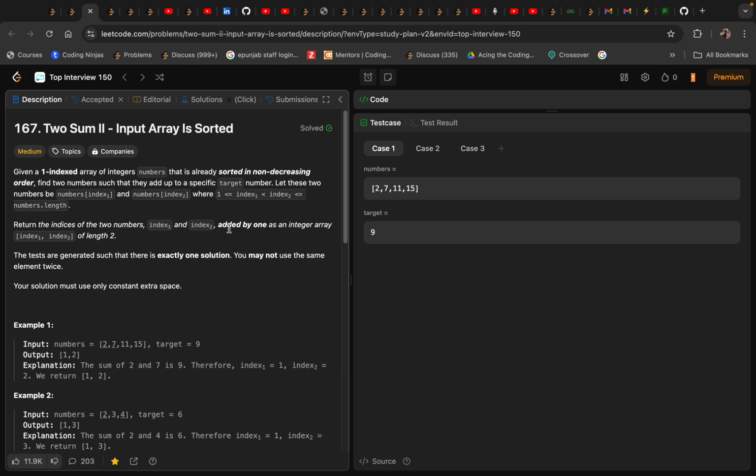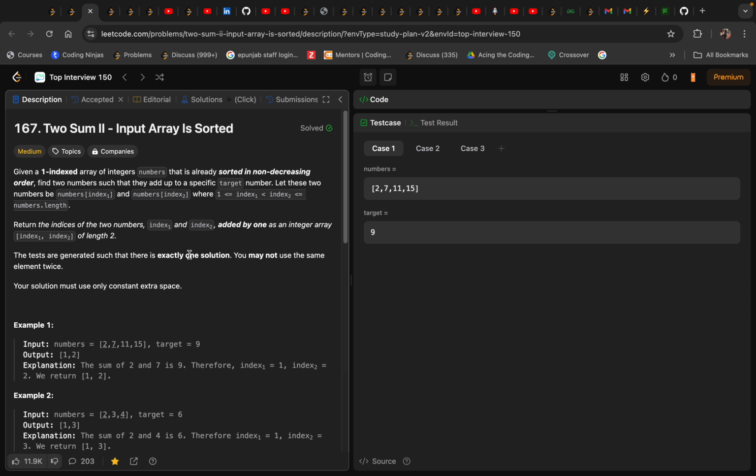We have to find two numbers such that they add up to a specific target number, and let these two numbers be numbers[index1] and numbers[index2], where index1 is less than index2, and it occurs in the range of 1 to numbers.length. So we have to return the indices of the two numbers, index1 and index2, added by 1.